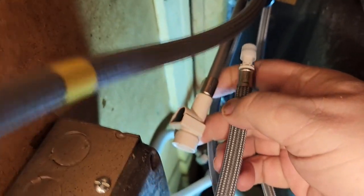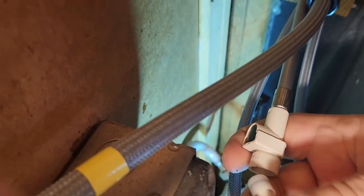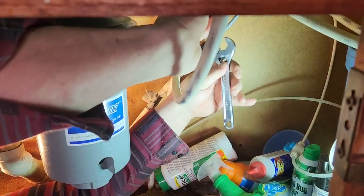I can not push buttons on the phone. The other end of this, it's snapped into here. I was just trying to push it in with this cover over it. So take the cover off. And I bet you it pushes in easier. Bink. Like so. Alright. Okay, there's that one.